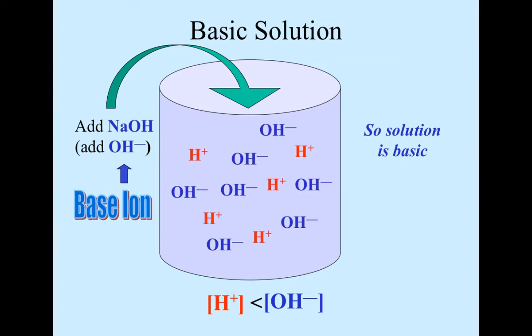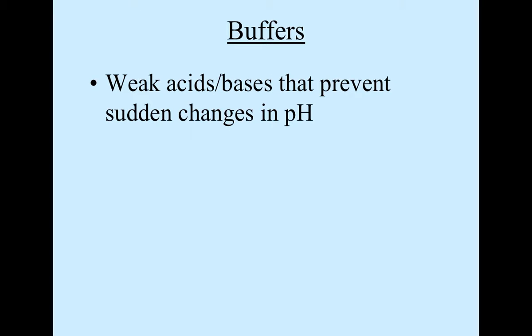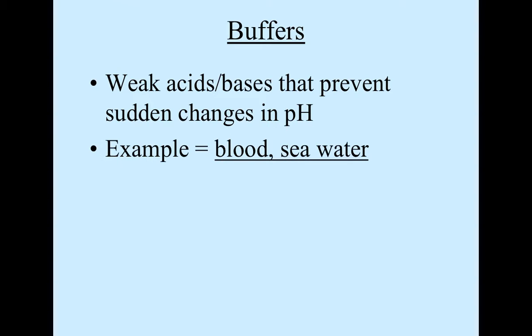So we eat things, and a lot of things that we come into contact with in our daily lives are acids or bases. But we talked about with enzymes how pH is important. So how are we able to consume these things like grapefruit or whatever and not change the pH and therefore denature our enzymes? Well, that's because of some handy-dandy things called buffers. Buffers are defined as weak acids or bases that prevent sudden changes in pH.